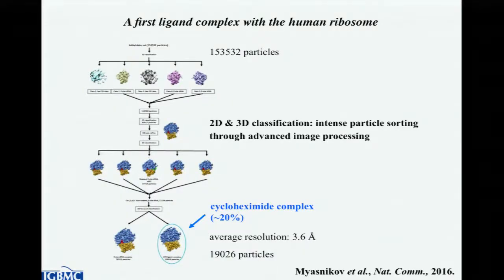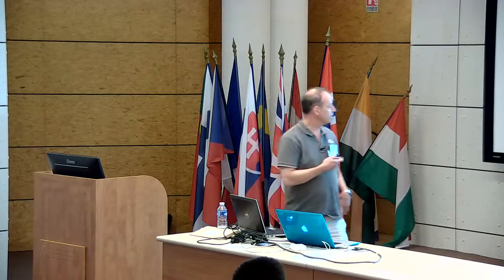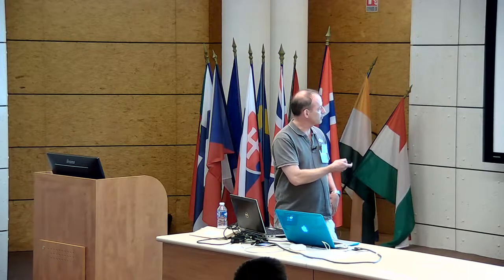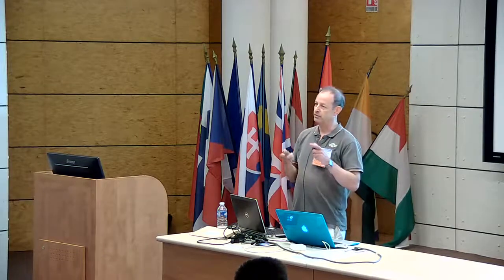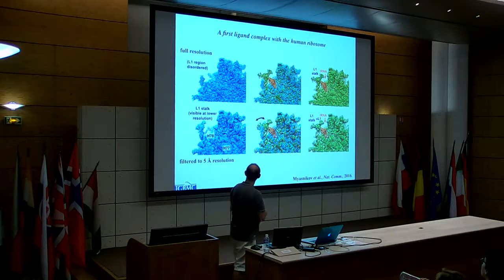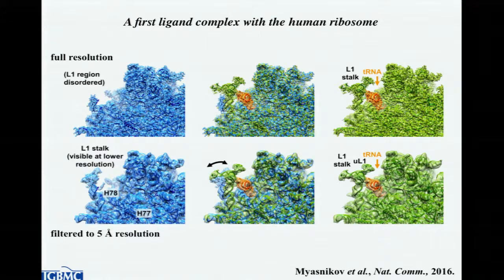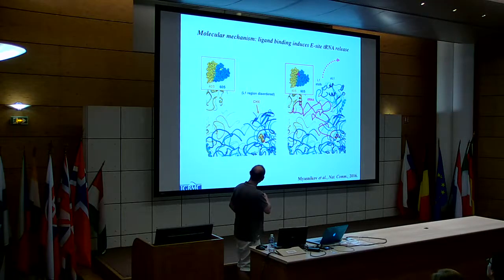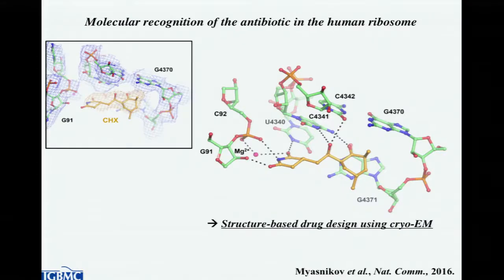So we then tried to make a feasibility study. Could we look at ligand complexes in the human ribosome? We did that with the first classical ligand, which is used in lots of translation assays, cycloheximide. By a lot of sorting, we managed to get a subcomplex which had the ligand bound and in which the tRNA was released. So basically, ligand binding induces release. Here you have the 2 complexes at full resolution. When you filter at lower resolution, you can actually see an L1 stalk region, which is disordered upon release of the tRNA, and here the tRNA is present. So the ligand is really inducing that. This is the place where the ligand is bound, competes out the tRNA and doesn't allow it to rebind. That is actually the first case, for the human ribosome at least, to be able to analyze drug interactions.